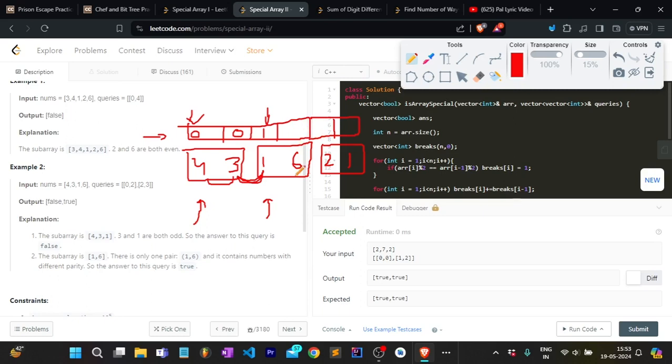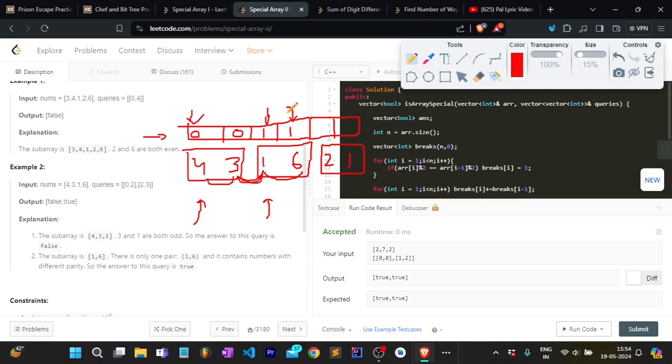and let's try to build the complete prefix array. Now I will check for the next element. Does there exist a breakpoint between these two elements? My condition will say no, there doesn't exist a breakpoint between these two elements because they have different parity. So what do I have to place here? Remember what the prefix array is storing: all the breakpoints from the 0th index to the ith index. So prefix array of i equals prefix array of i minus 1. Simple. And if there exists a breakpoint, then the condition will be prefix array of i equals prefix array of i minus 1 plus 1.